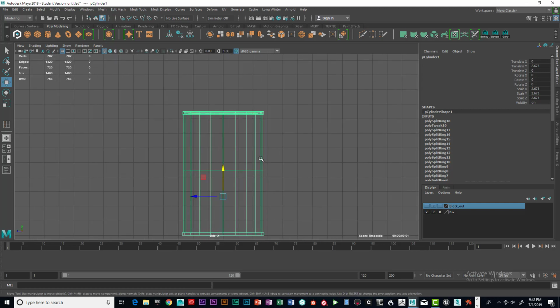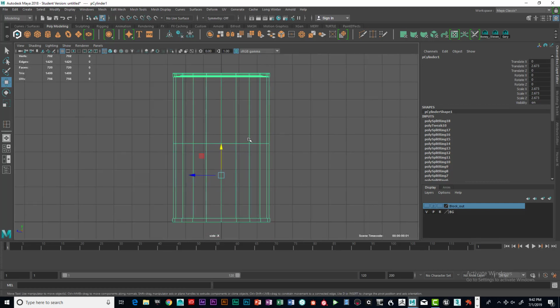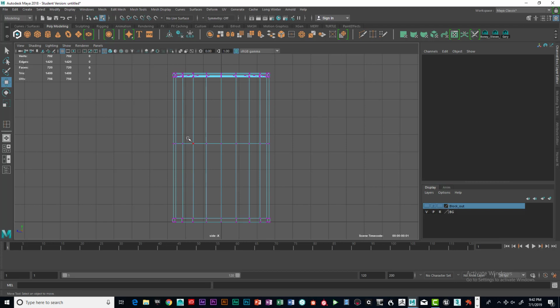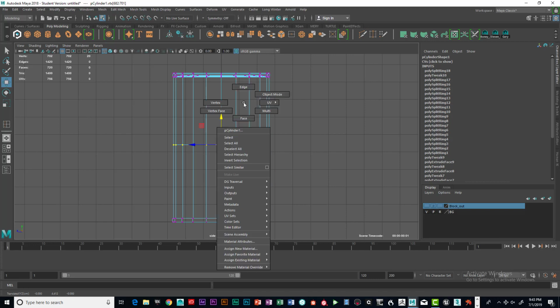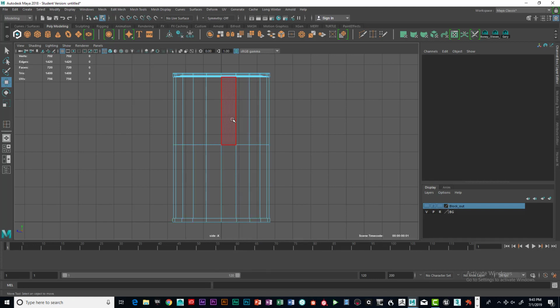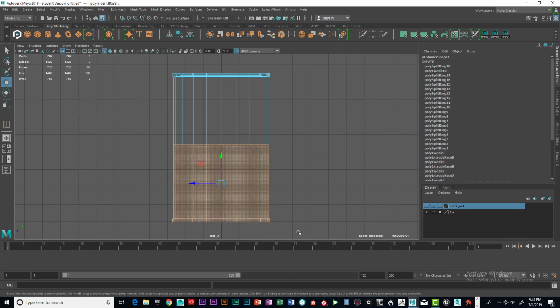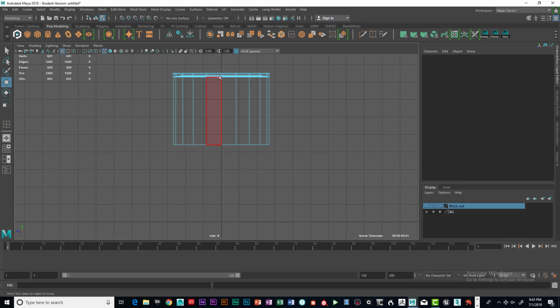So I think what we'll do is, that's about right. That's pretty close. Maybe move that down just a little bit more. And what we'll do is take the faces and delete the bottom. So I'm just marquee selecting that and deleting the bottom.